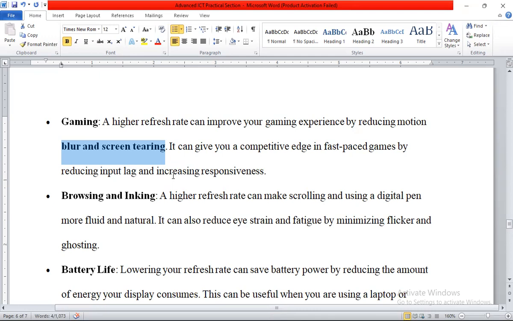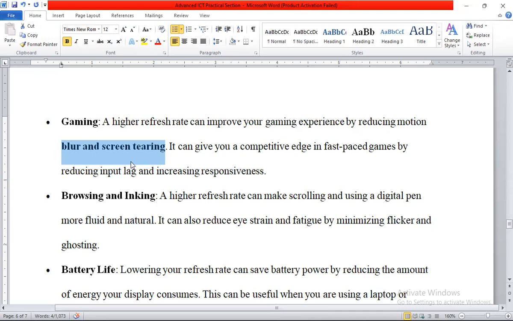And screen tearing is when you display the image and it shakes. Before it displays the full image, it starts from the top, shaking down. And when it refreshes itself again, it does the same thing. So we have what they call zigzag, at the end of what we call, in computer graphics, retracing.